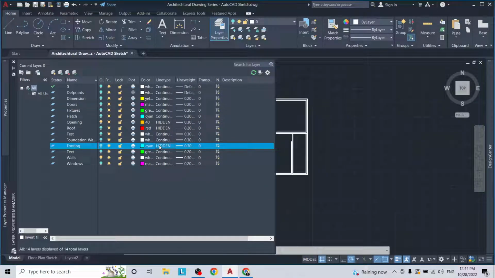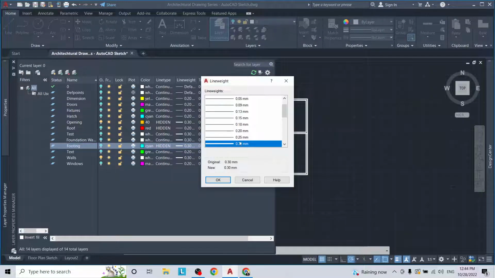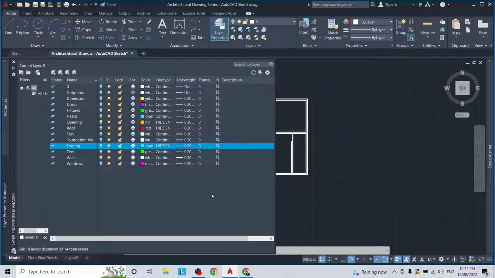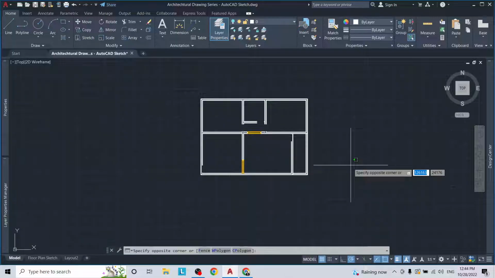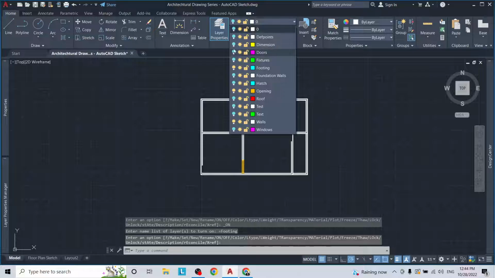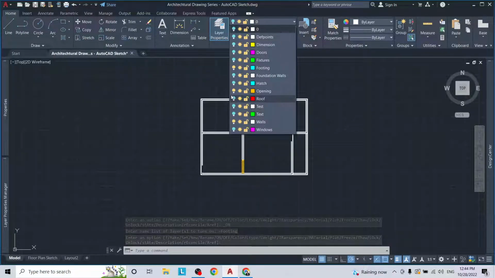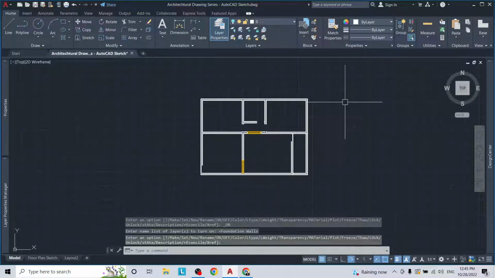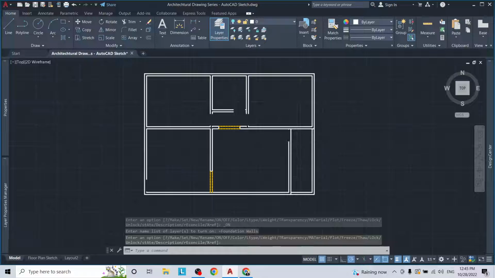So now we see it's changed to hidden, and then the line weight of this should be a thinner line, so I'm going to put it to 0.20, maybe 0.15 would be better. We'll see. Right, so that's that. I'm just going to turn those layers on so when we start drawing we would actually see them. Otherwise we will draw and we would not see the layers, but it's going to be there, and then when we turn them on you'll see our lines all over the place.